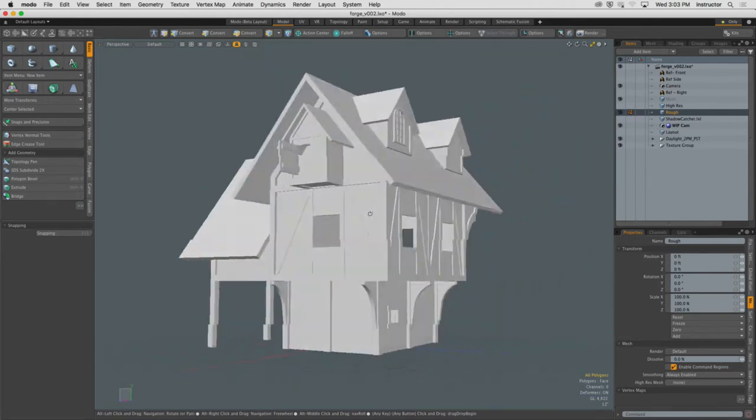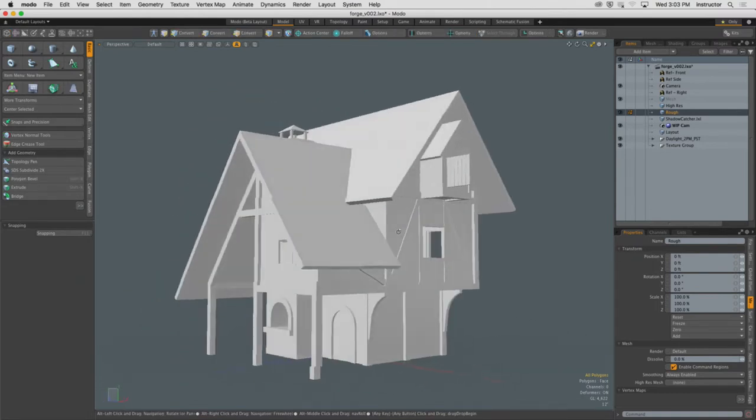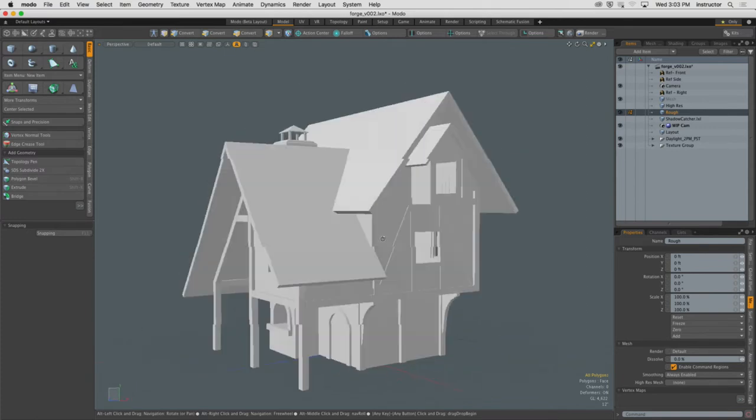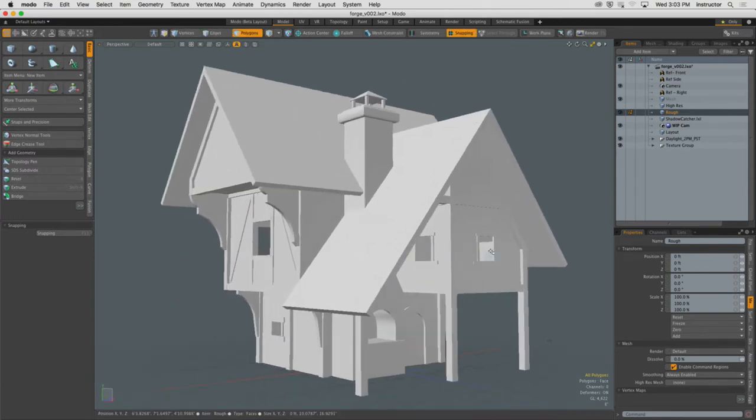So I get in the habit pretty early on of just turning off my wireframes and then looking, okay? Just looking at what I have and seeing if it's working. I'm a big believer that if I can read the shapes and read the volumes without the wireframes, I'm there, okay? I'm probably in the ballpark of what I need for the render to be successful. If I'm relying exclusively on the wireframes to understand a detail, that detail is probably too small and it's not going to be seen in the render anyways, okay? So turn off the wireframes every once in a while.